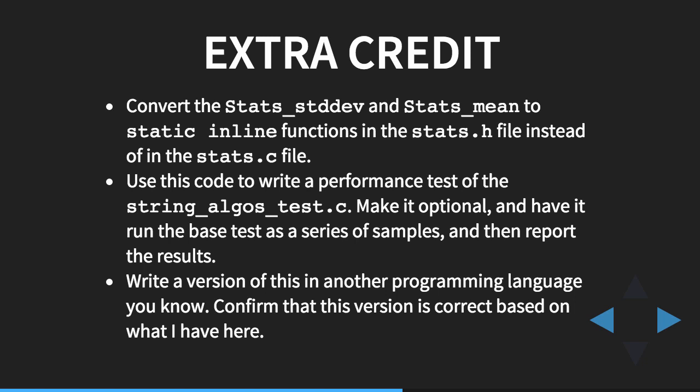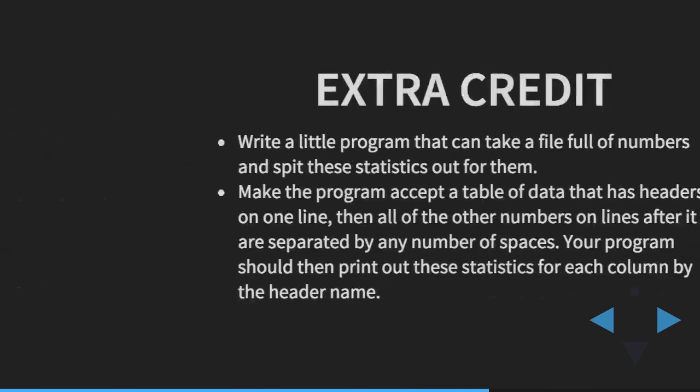Use this code to write a performance test of the string algos test. So make it so you can run the string algos test, but use stat to confirm that it works the way as expected. And write a version of this in another programming language to confirm that this version is correct based on what you have here, and versus what R is.